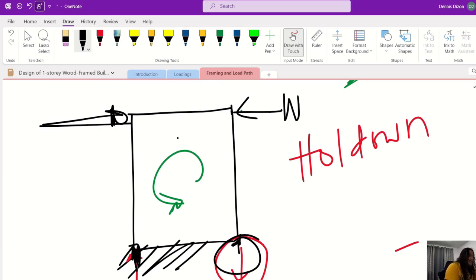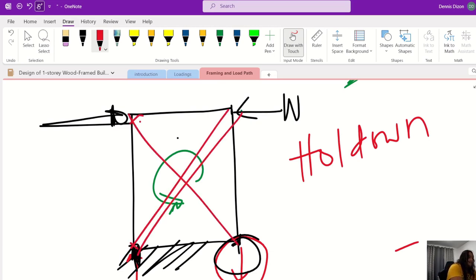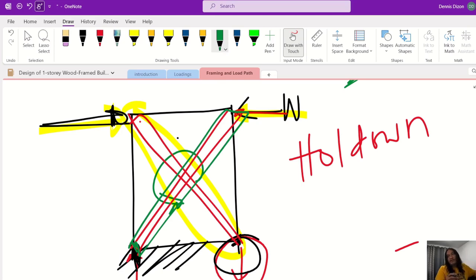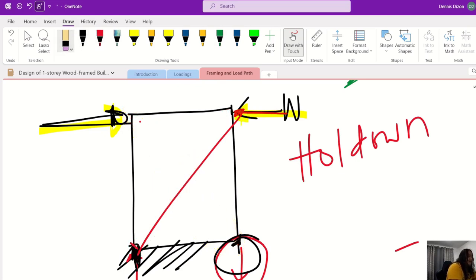Now in steel framing, if this is a steel structure, the typical main wind resisting force system would be bracing. So you will provide a cross bracing here. If the wind is going in this direction, steel is good in tension, so this is designed for wind going in this direction in tension. Now, if it is going in the other direction, then this is the one resisting in tension. Or the bracing could be designed for both tension and compression, but you know the idea. So if this is steel, then we have cross bracing. But since this is wood frame, we don't have that cross bracing.